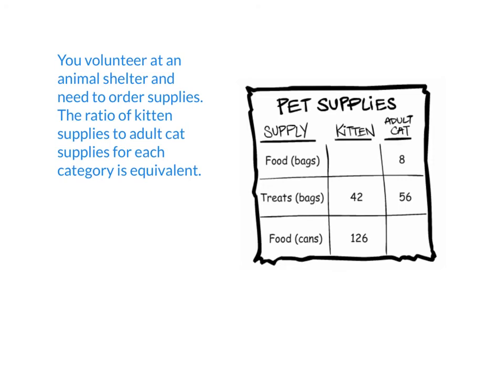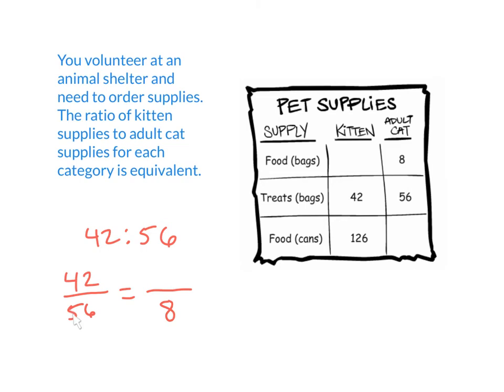And I know that my ratio is going to be 42 to 56. And I know that can be equal to a ratio that has the second quantity as 8. So I like to recommend putting my ratios in fraction form. So I'll say 42 to 56 is equal to something over 8. And now in my head, I'm trying to think, what did I multiply or divide by to change these two numbers?